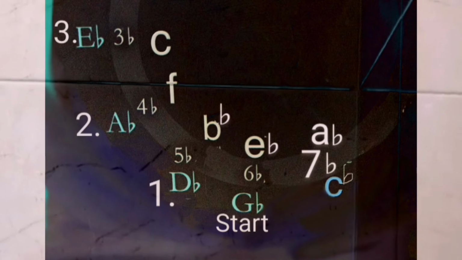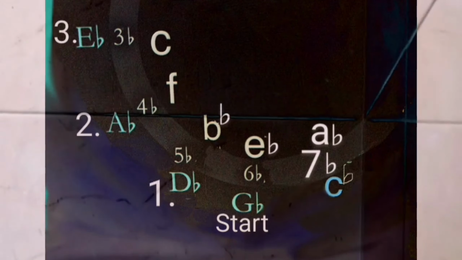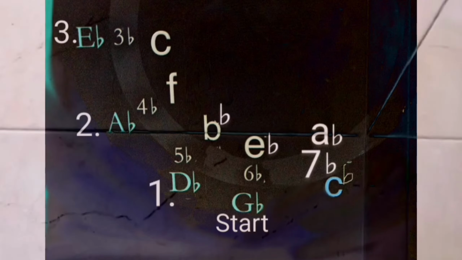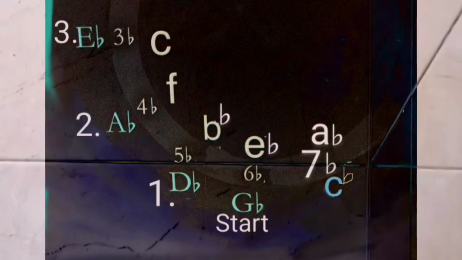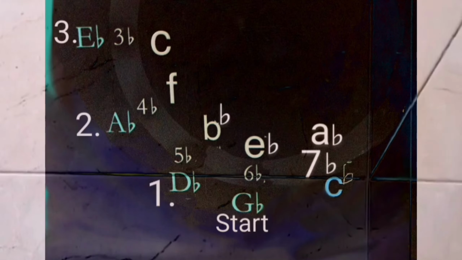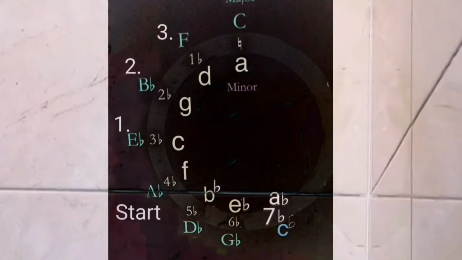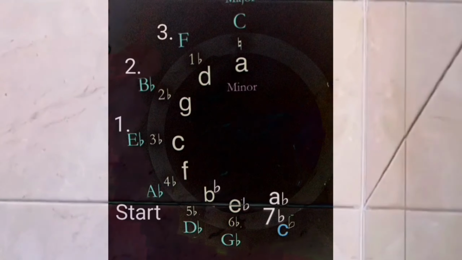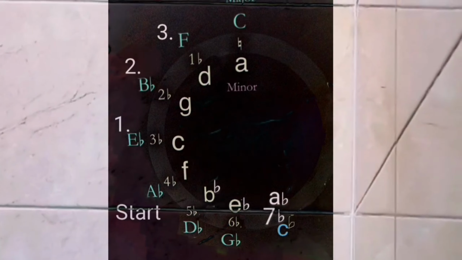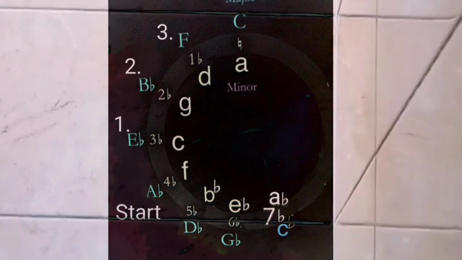This example is G flat major. You count from D, 1, 2, 3, end up on E flat, and E flat minor is the relative minor of G flat major. I don't have the enharmonic equivalent. A flat major, count 1, 2, 3, end up on F, and F will be your F minor natural scale for A flat major.